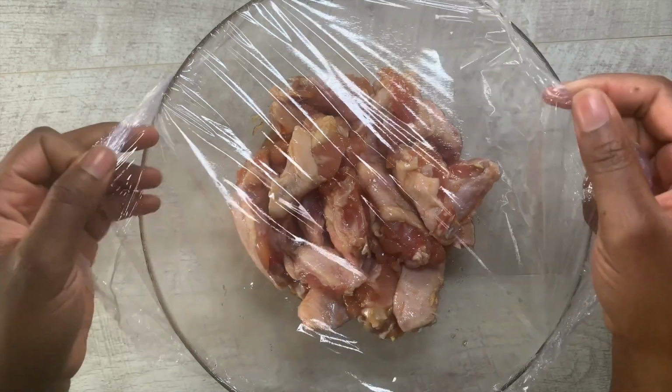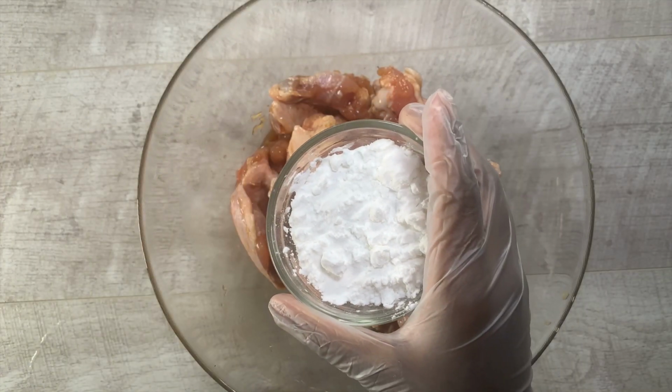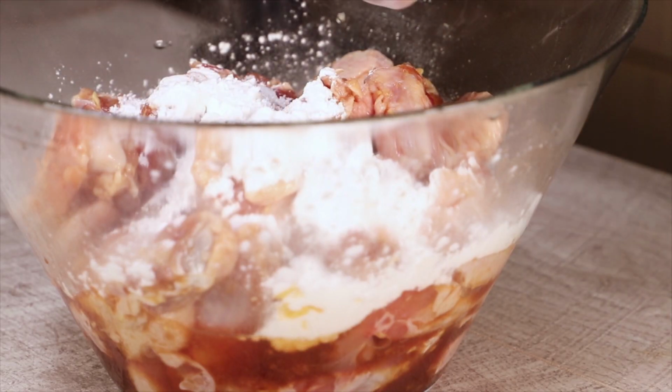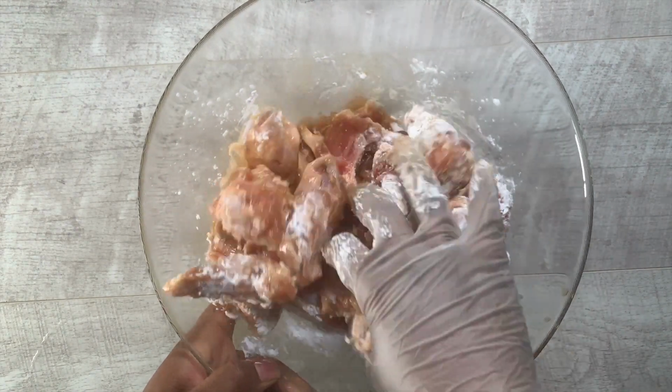Now that my wings have been marinating for a while, it's time to fry. I like to use potato starch. It gives your wings the crispiest coating. I've tried all the others. They just don't get the wings as crispy as potato starch. So trust me.